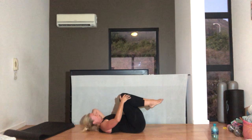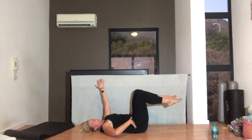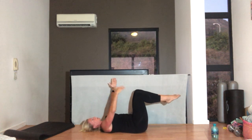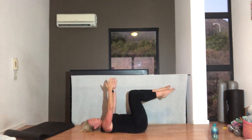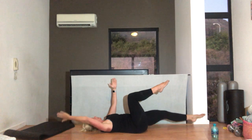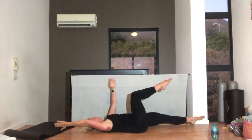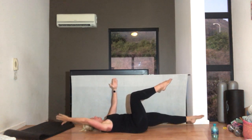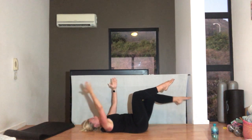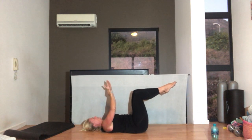Before we go to the other side, we're going to do our dead bug. Hands to the ceiling. Make sure your knees, if you can, are over your hips. If you need to control it more, pull them in closer. From here, we're going to do opposite arm and leg extend, breathing out to come back. Your lumbar spine stays glued to the floor — you're still lifting your tailbone. While stretching that leg out, you've still got your lower abs connected. If you can't keep your back on the floor, bring your knees in closer. Five more, tummy pulled in, lift your tailbone. Three more, two more, last one.